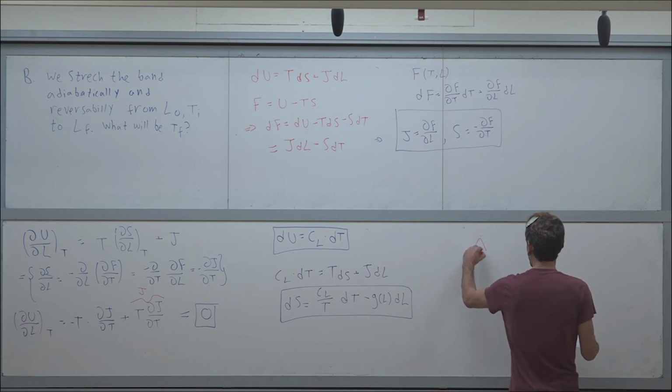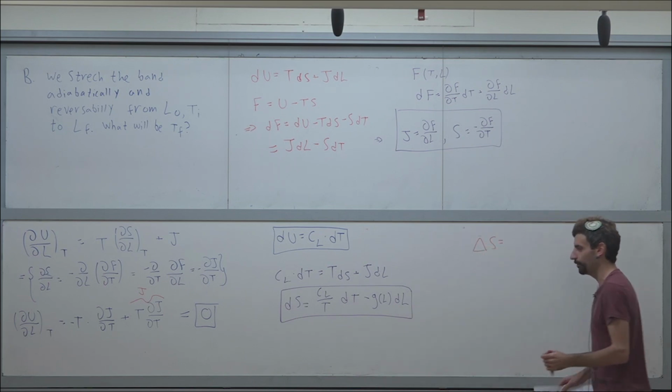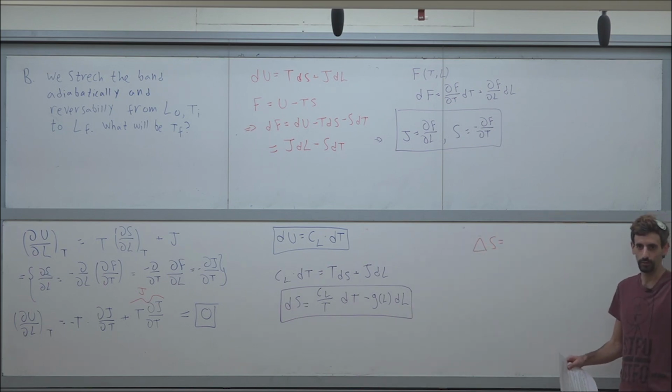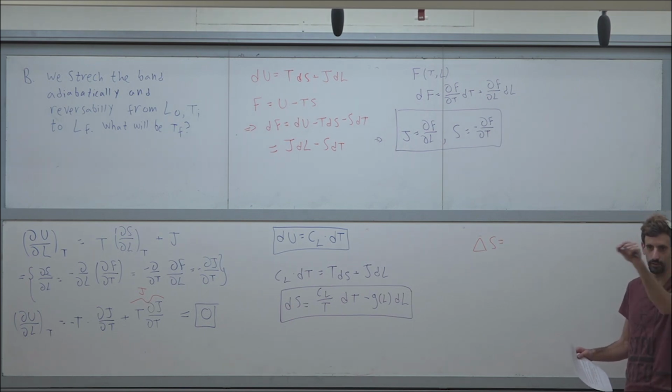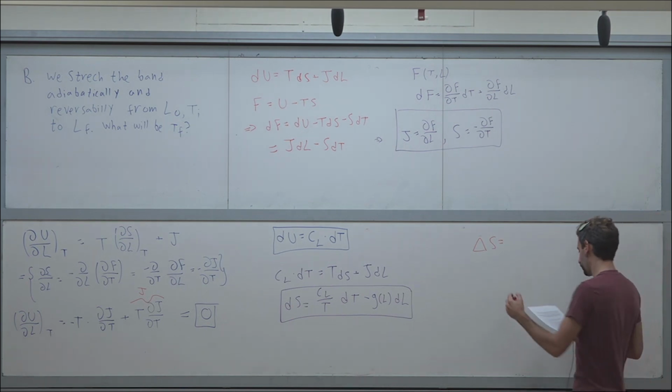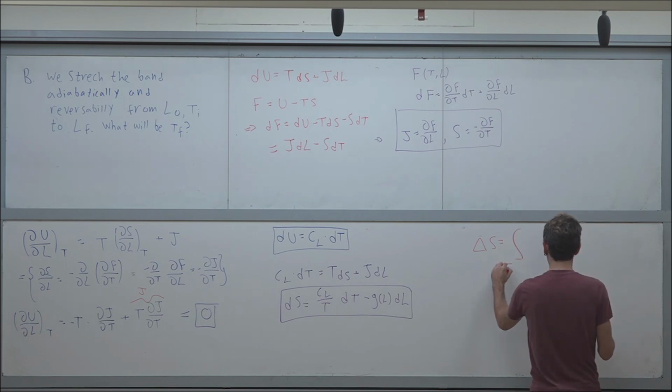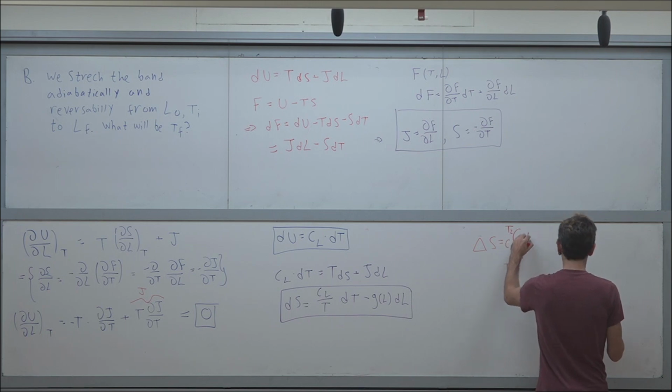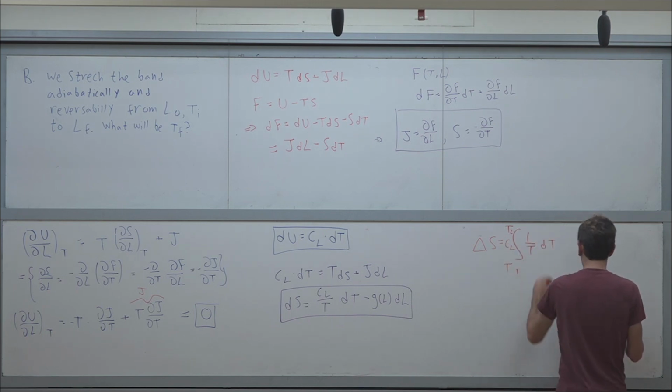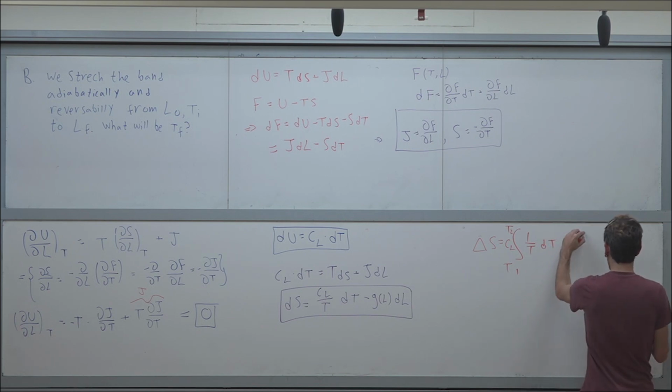So you can say the delta S, so the difference between one point which has some T initial and L initial to T final and L final. So the difference in the entropy between these 2 points is just to integrate over the first term and plus an integration on the second term.